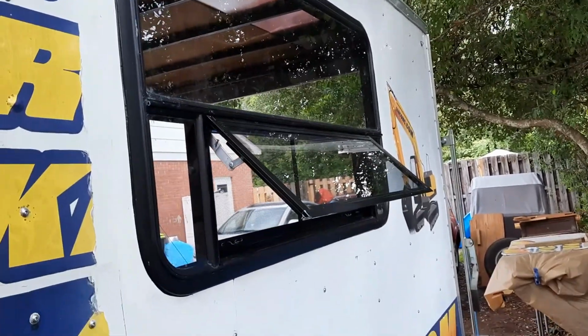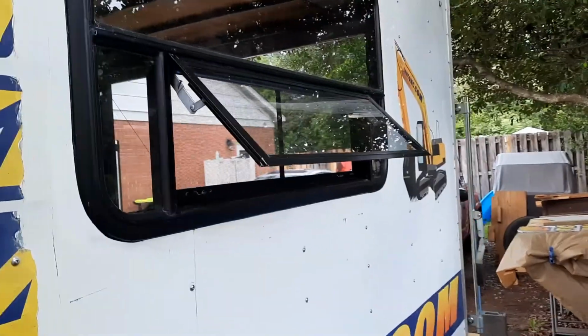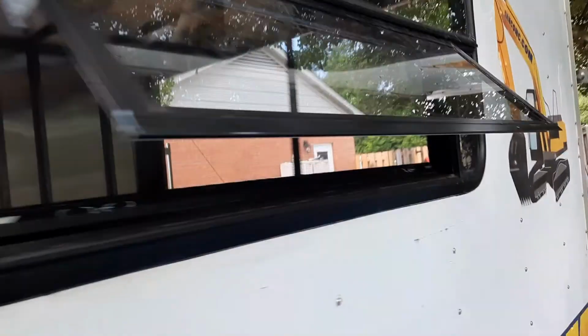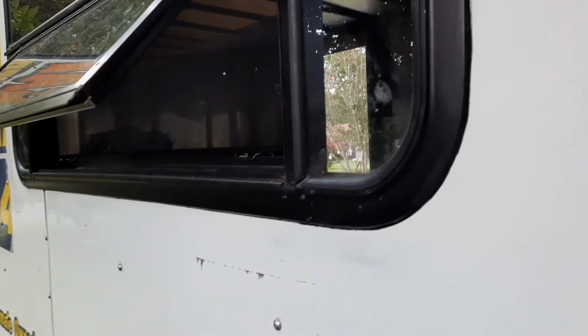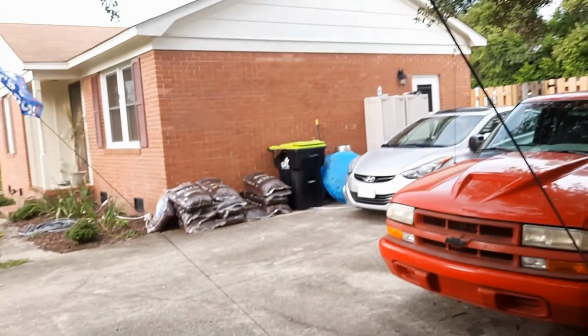I used that black butyl tape, but then I also came in and used the window sealer that they use for automotives to just doubly make sure that it's not going to leak. If I ever have to take it out, it's going to be a pain in the butt. Let's go inside and take a look.